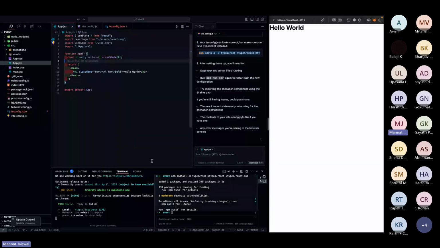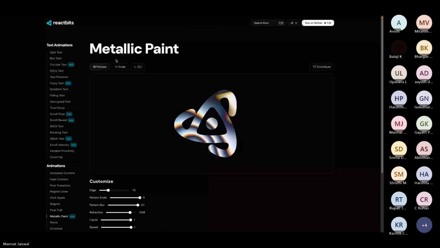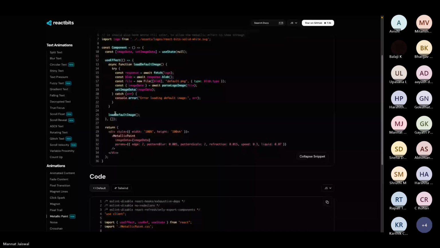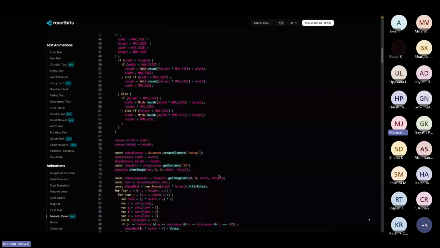So what we'll do is we can again go back to this and let's see the full snippet for this. Okay, so the code is this one and the usage is this.